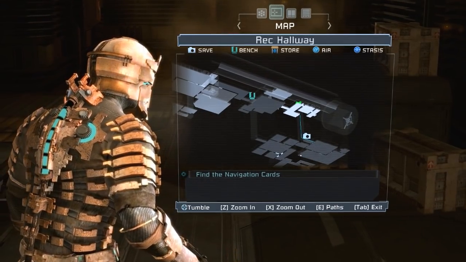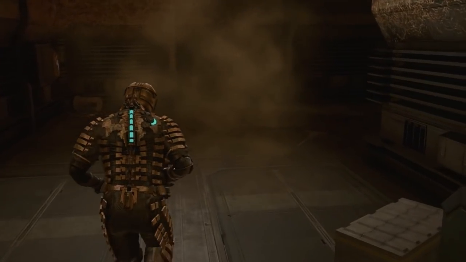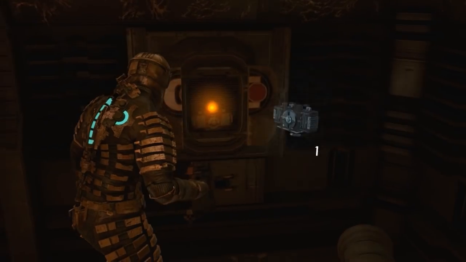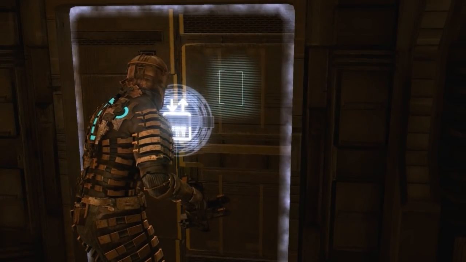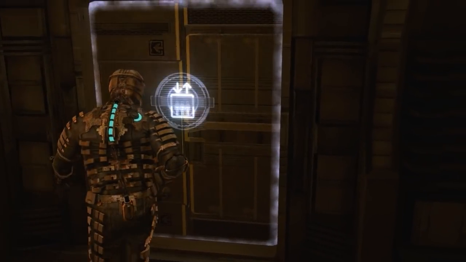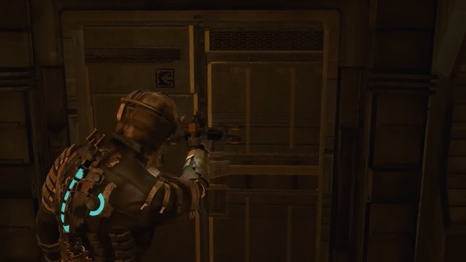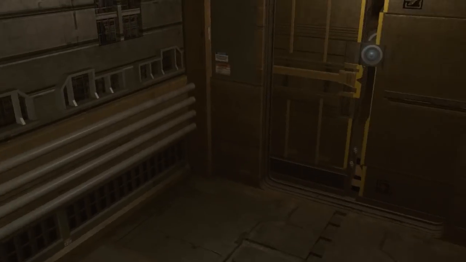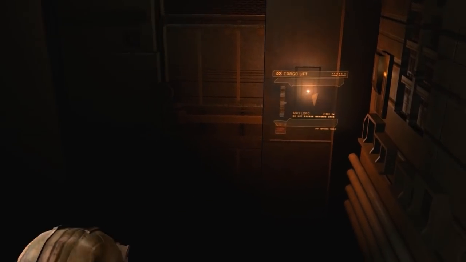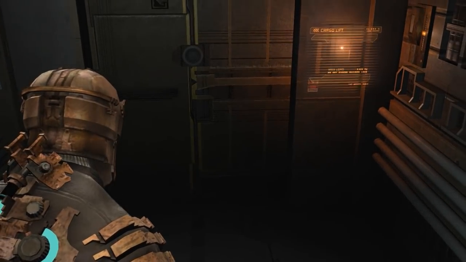Alright. Come on then, come on. Again, yeah, it's a crew key thing. It's coming in pretty useful. Down we go. Always like these lifts. Very few vents.